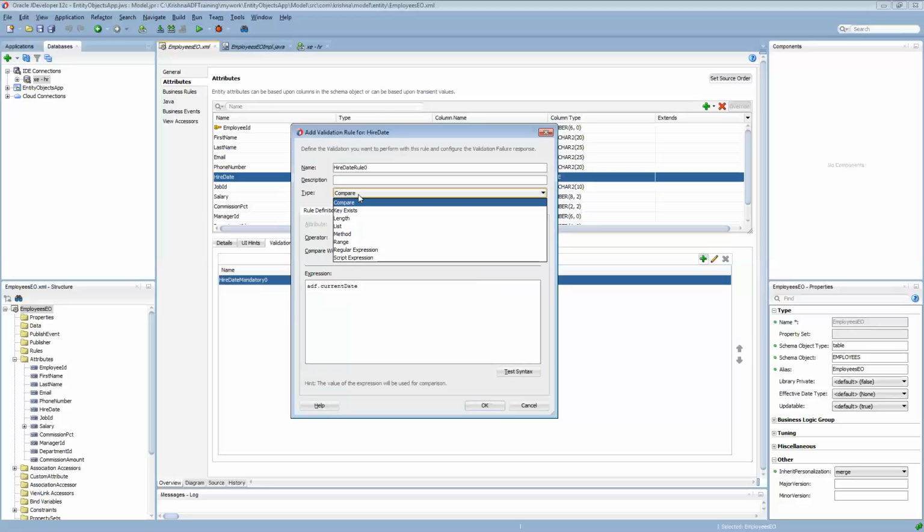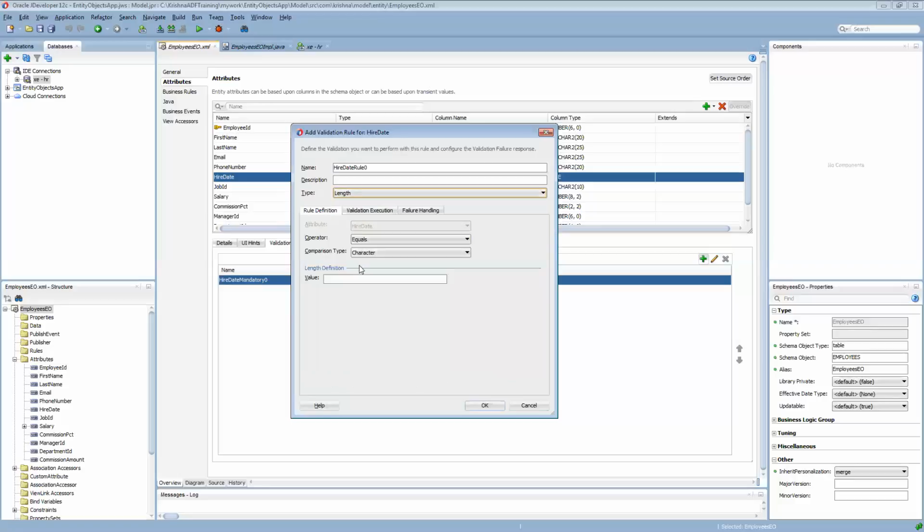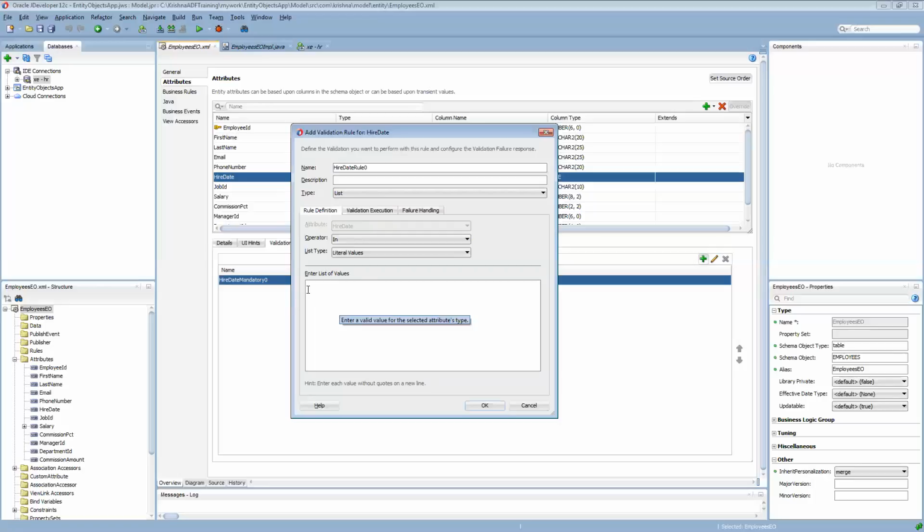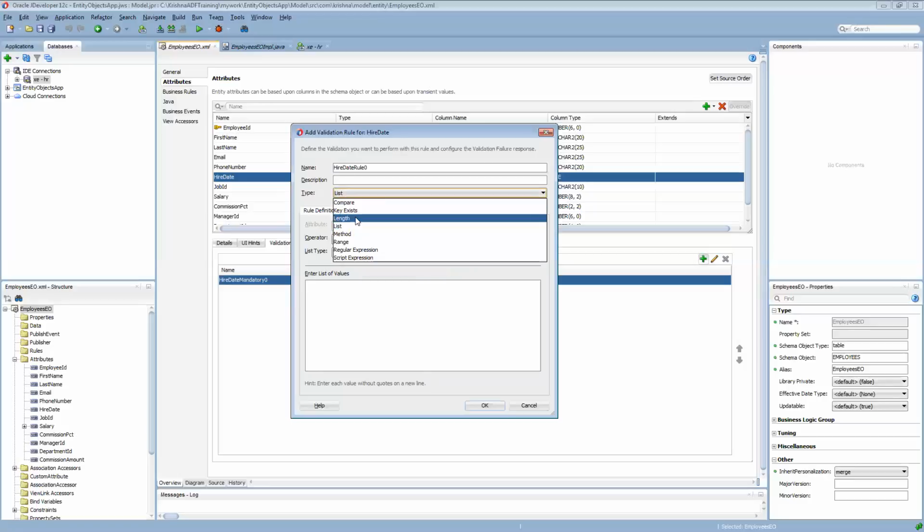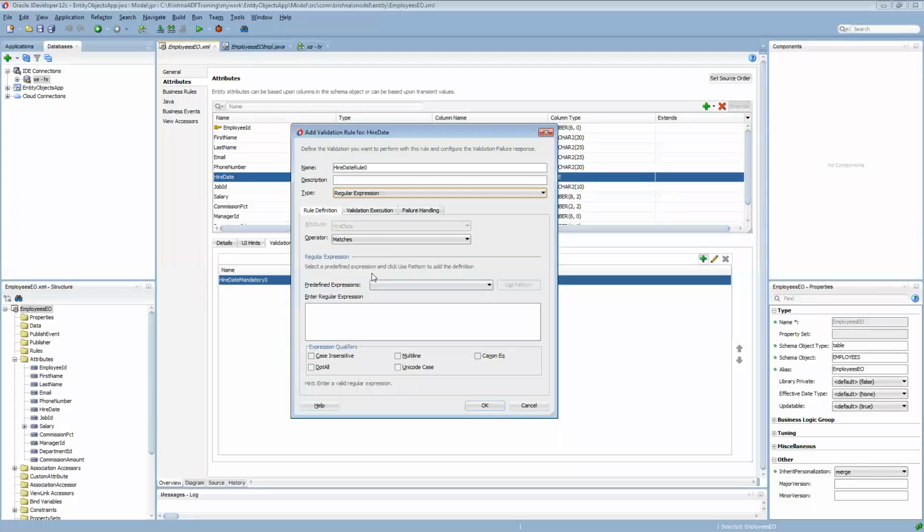Likewise, there are other validators. Length is for checking the length of the operator, how much length it should be. If it was a name, I can check for length here. List validation is where I give a specific list. For example, I'm taking days of the week. Then I can give a list of Sunday, Monday, Tuesday, etc. here, and I want to ensure that the user input is within that list. A range is like a between validation. A regular expression is a pattern matching concept where you can check whether the input string is in this pattern or not.